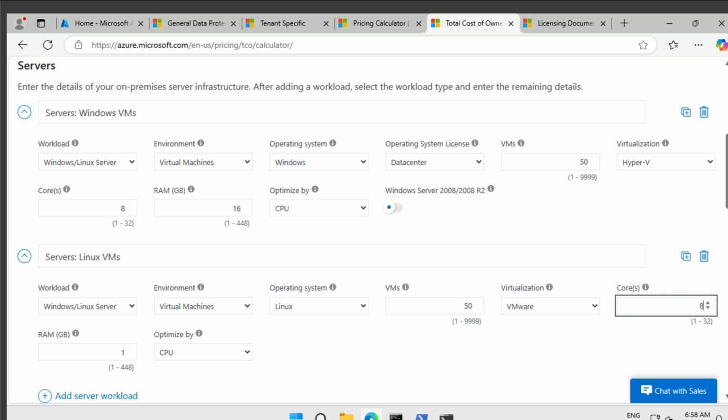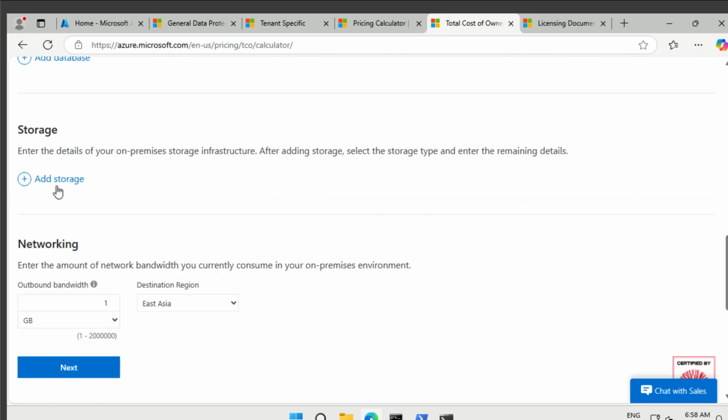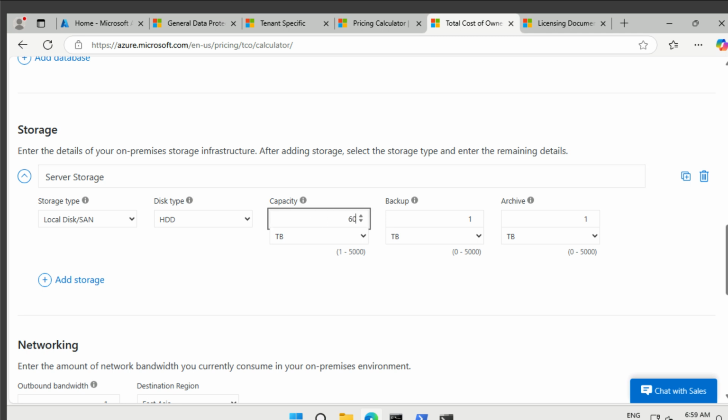They each have 8 cores and 16 gigs as well. Just, why not? That's our servers. Then let's add some storage as well. That's a SAN in our case. It's running spinning disks, and it has 60 terabytes of capacity, and then 120 of backup, but no archives at all.